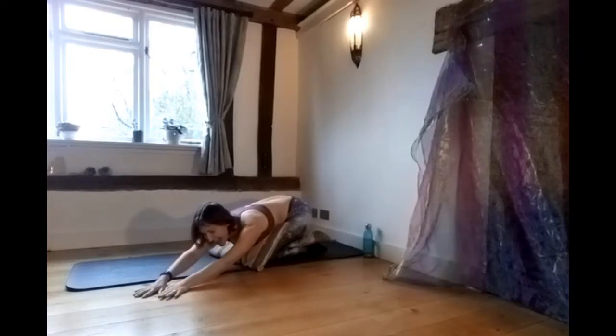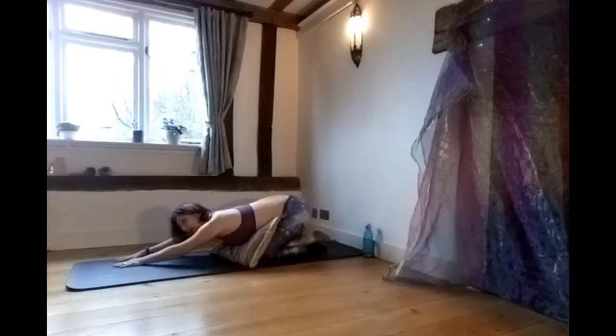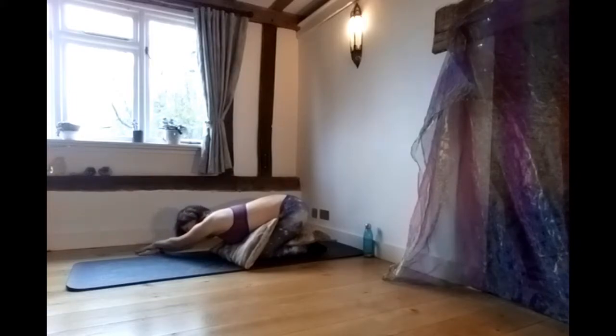Start walking those hands back to centre and then walk off the mat, trying to find that lovely point at which you think, yeah, that's the stretch, all the way down from really the arm across the shoulder and down to the hip. So you're just walking your hands until you get to the sweet spot. And again, if you want to increase the stretch onto the left side, you can place the left hand on top of the right. But keep looking down, keep the head soft.